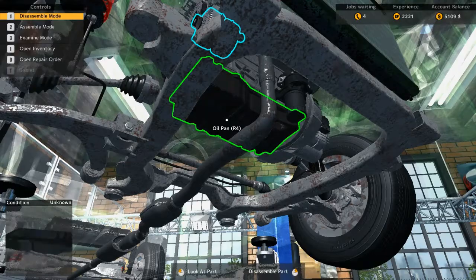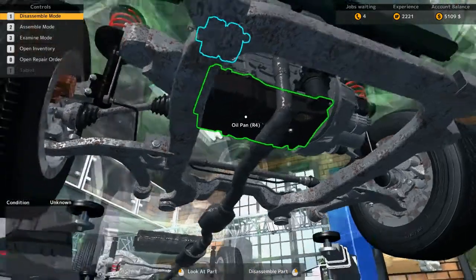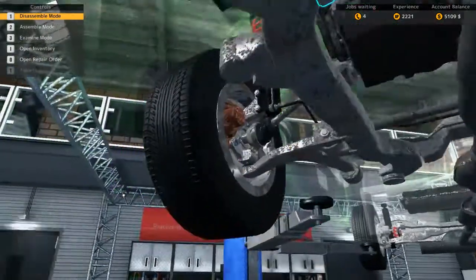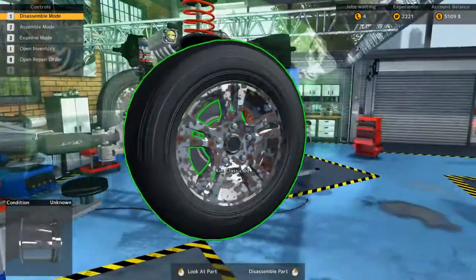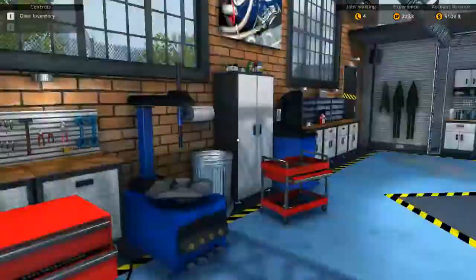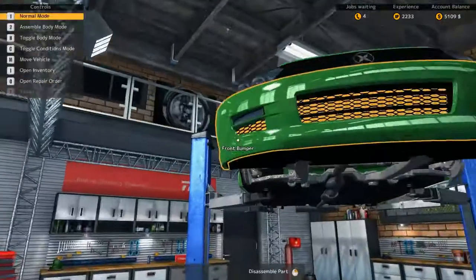Anyway, we've now completely emptied out the oil tank of the car, so I think we're gonna do some work on the brake pads. Let's start at the front right. Of course, we're gonna have to take off the wheel. Okay, so we took everything off. We're gonna have to see what we're gonna need to buy now.